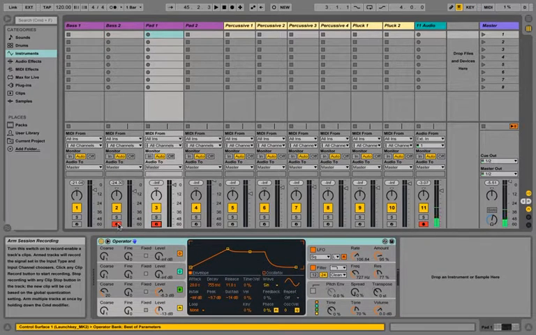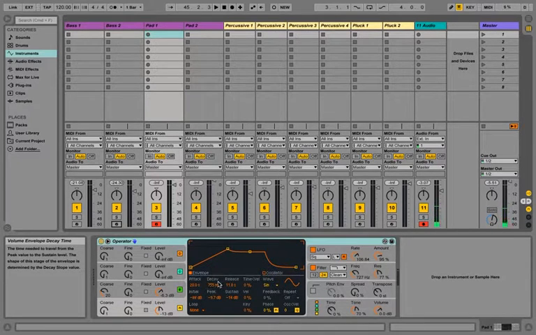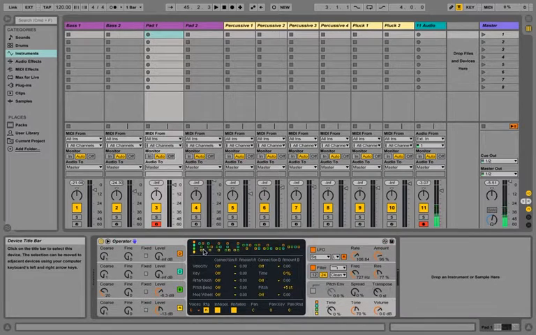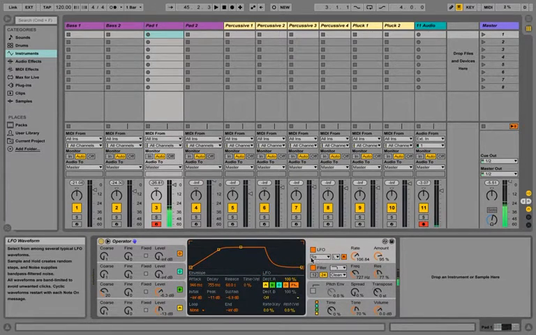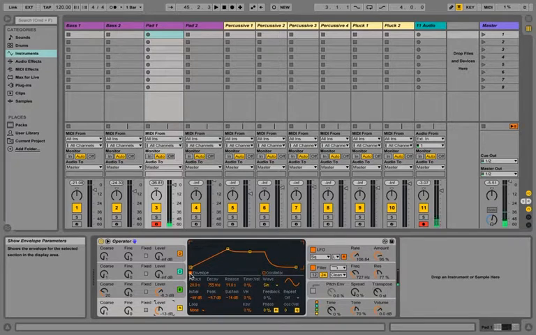Move on to the next one. It's a pad I came up with. I think they typically come in slowly, build and then tail out, as far as I know about pads. They use a lot of modulation. It's more atmospheric. I've gone down into the different configuration where A controls everything above. So I'll have a listen to that. So tailing out there.